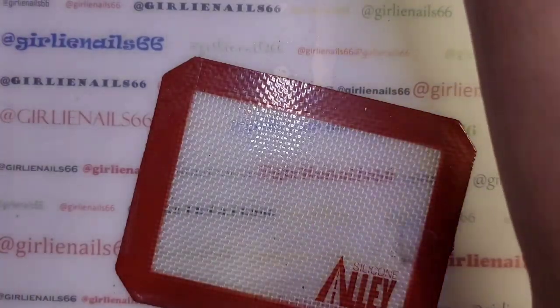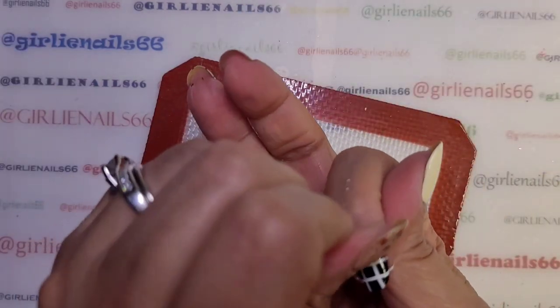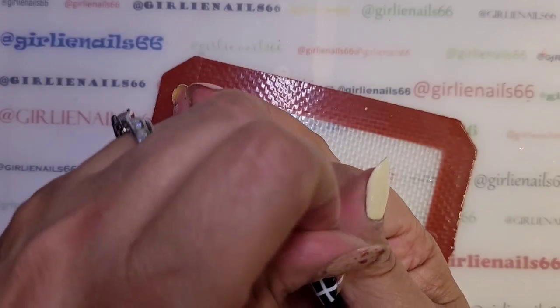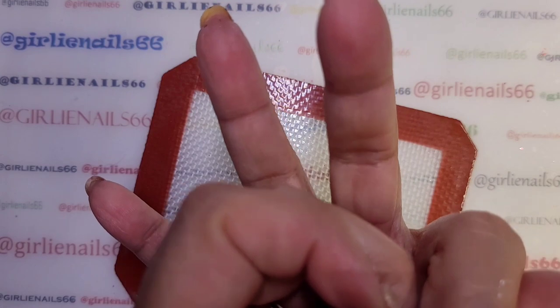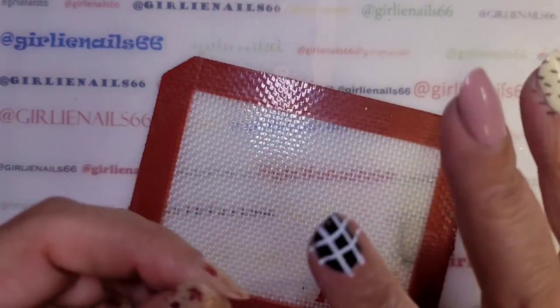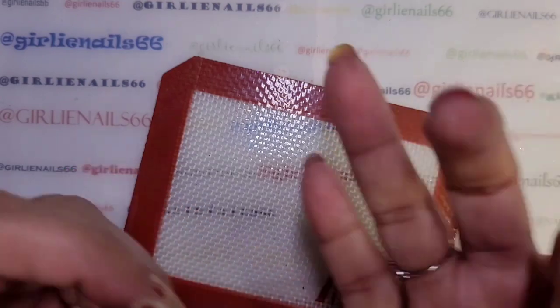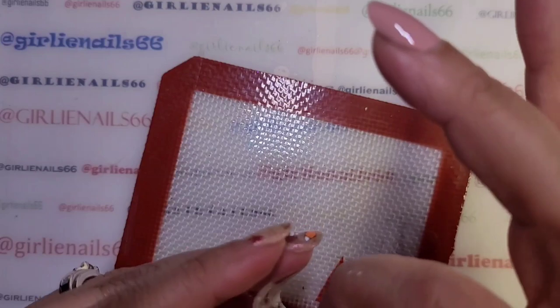Okay. And then grab some tape because I can totally take off some of these lines. They might not be dry yet. A lot of times the sticky stamping polish takes a little bit to dry. Okay, let's move on to the next step.